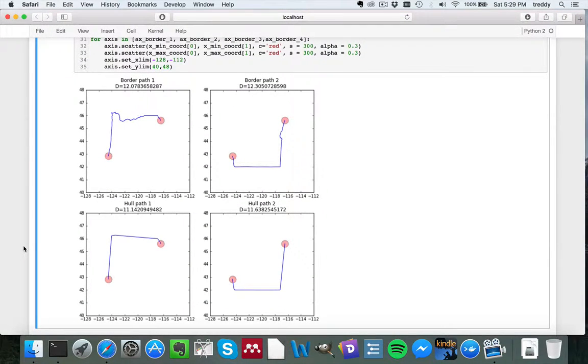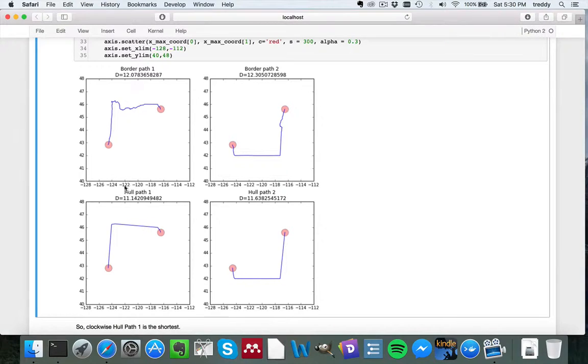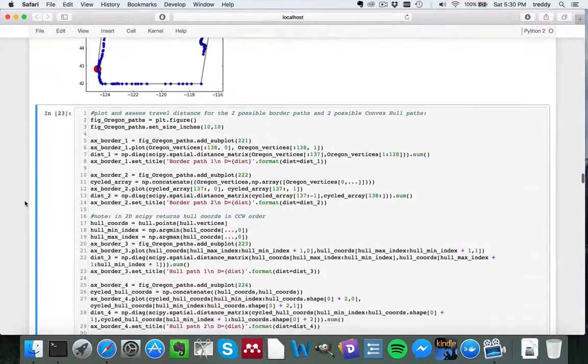And I'm not sure you'd necessarily expect this result. It turns out that walking on the border in either direction is actually a longer route than following the convex hull, even though the convex hull encloses all of the data points that are within the border. And it turns out that following hull path 1 gives you the shortest distance. Granted, this distance hasn't been converted to kilometers or miles. We'd have to use a scale-based distance conversion, but it's already clear here that hull path 1 is the fastest route for our autonomous robot.